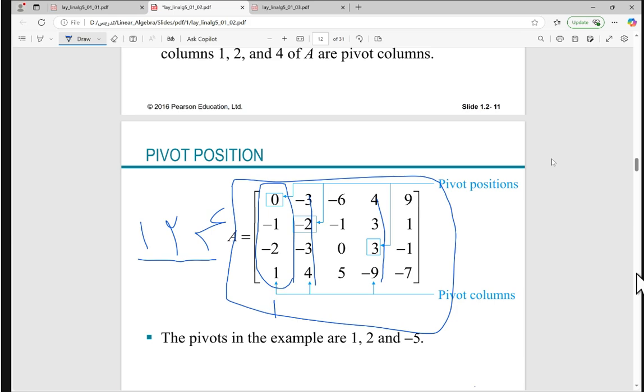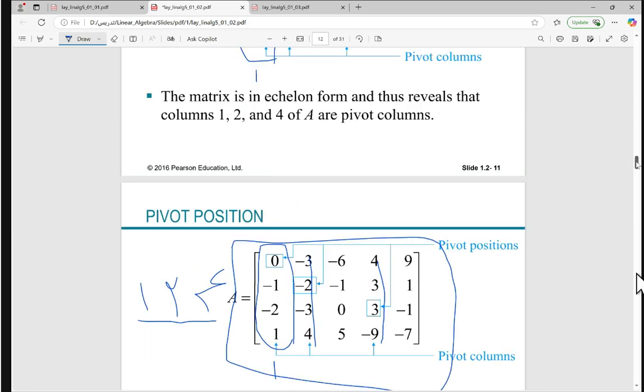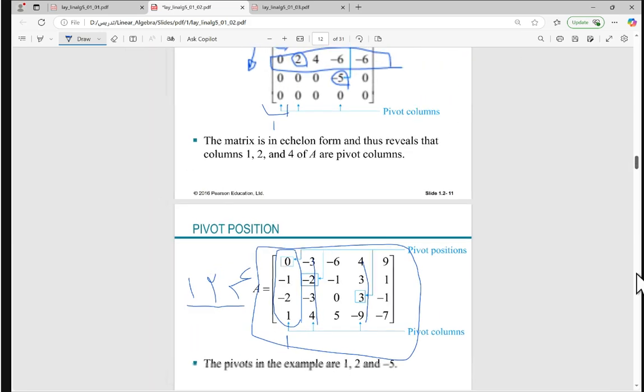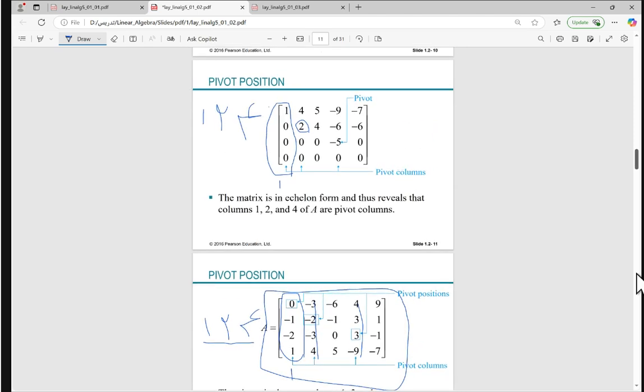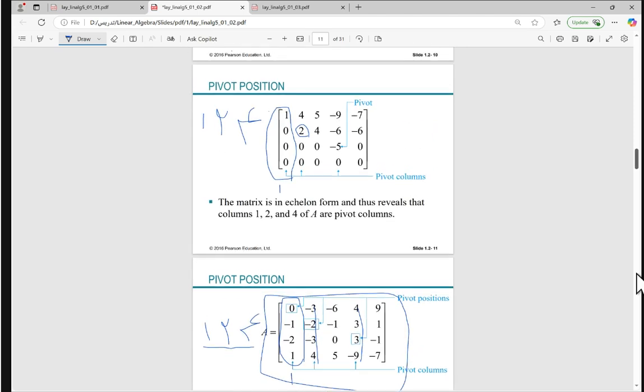So, doctor, what you mean is that we can find the pivot columns of the original matrix after we change it to the echelon form, right? Yes. But when you change to the echelon form, you find columns, but you don't bring the columns themselves. You bring the number of columns, the index of the columns. Yes, doctor, only the index, to discover what the pivot columns are in the original matrix.